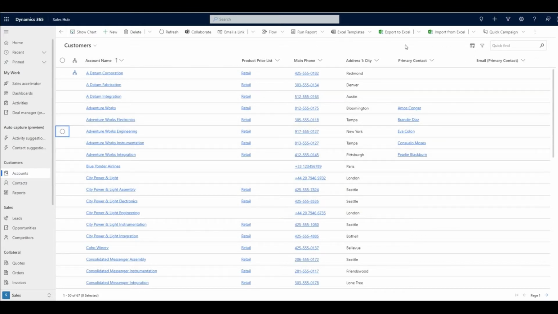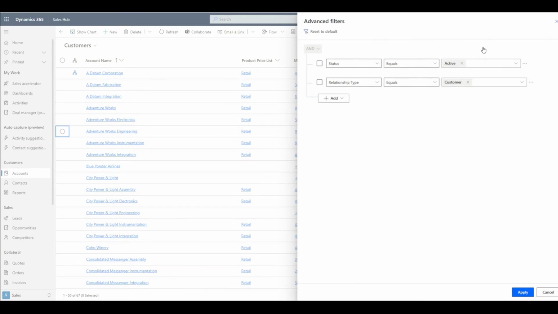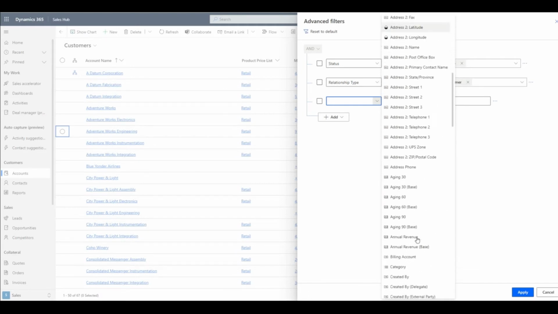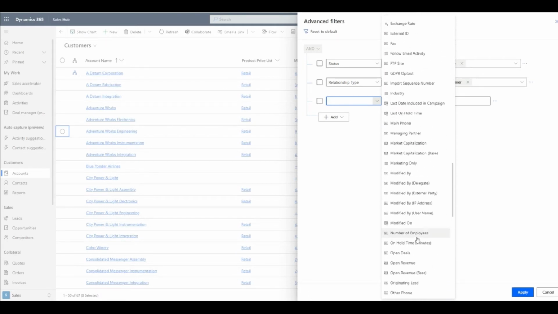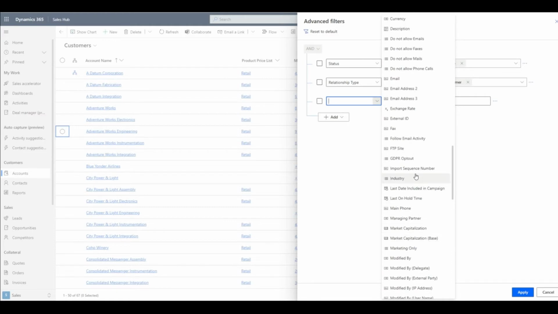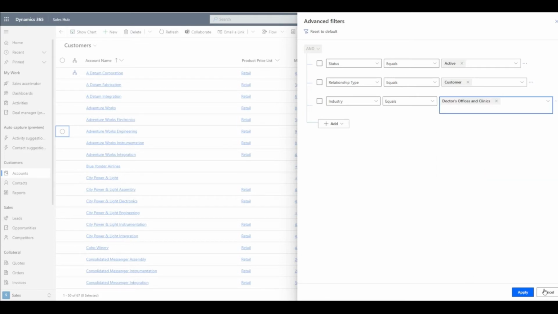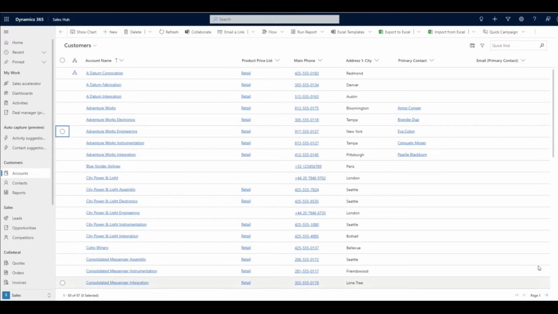In this area, you can see we have a couple of different buttons up here. One of them is similar, so Advanced Find is what it's always been. But when we click on that button, you can see when we come into here, there is a new layout where you get to be able to go in and do some filtering based on different things here. And if I want to make an adjustment along the lines of a particular industry, we've got our drop-down menus now. This is sample data, so it's not going to make a change to any records that exist in there, but you'll see those advanced filter changes are just a little simpler than they used to be.